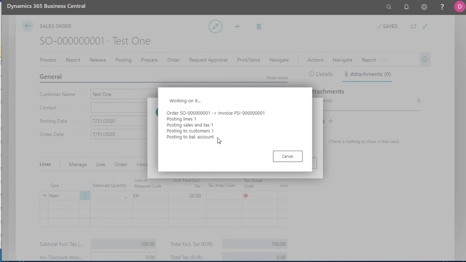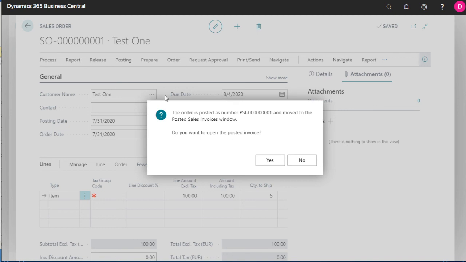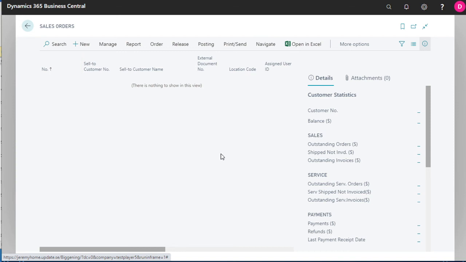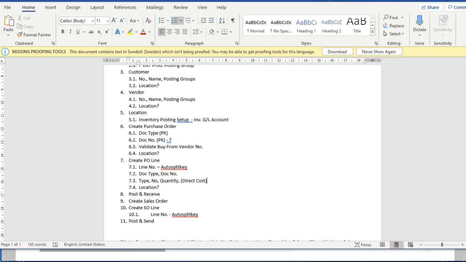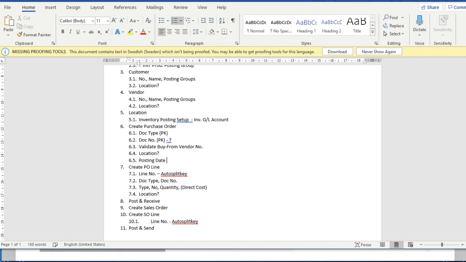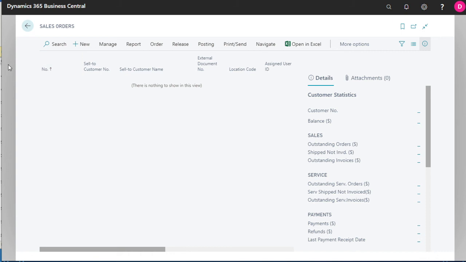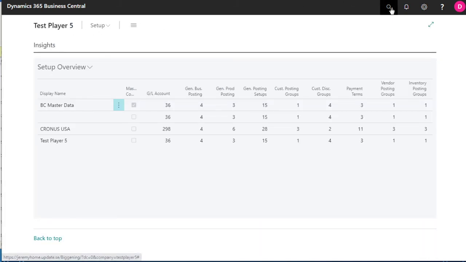Okay. Now, there's something that I noticed as I'm looking at that dialog. The posting dates on these are currently my calendar date because I haven't added the functionality yet to change the work date to the game date. So that is something to think about, that when we're creating the purchase order, the posting date and related fields need to be using the work date. And we need to make sure that logic is in place to change the work date to the game date. So that's cool.